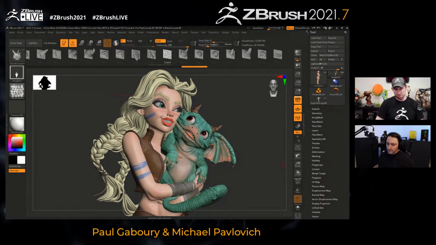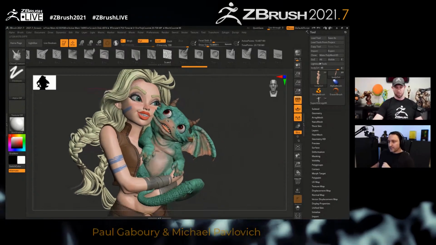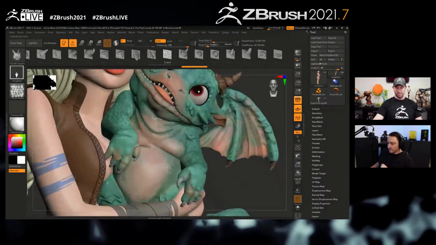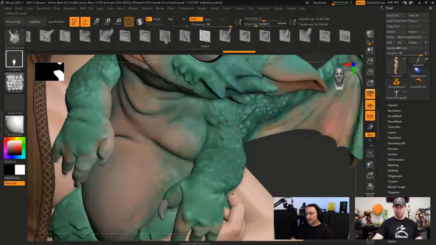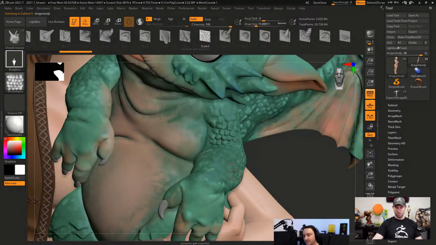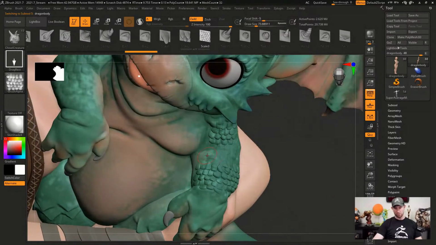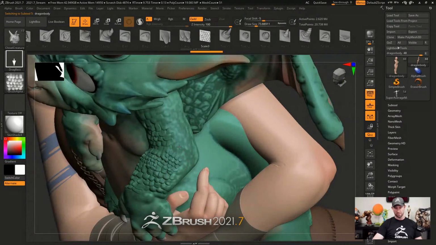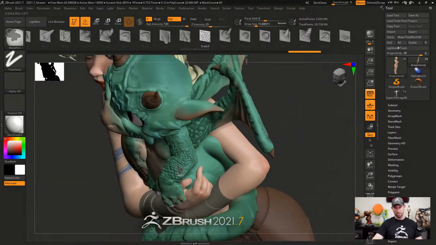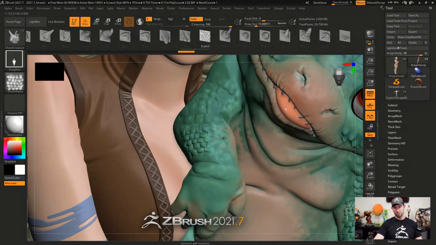So the first thing I want to start with is, okay, so we've got this character. I got this little cute little dragon. So I want to start putting some scales on his arm as an example, right? So I'm going to use the VDM brushes that some of you might be using. You start figuring out where you want the scales to live, where do you want them to go, right? On the character, maybe you switch to the arm, and you start laying these down, right?